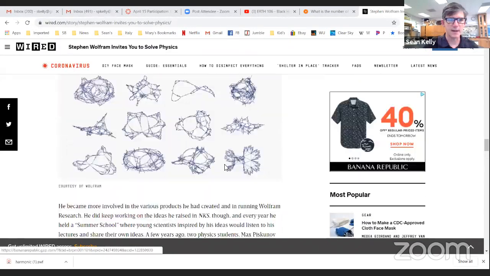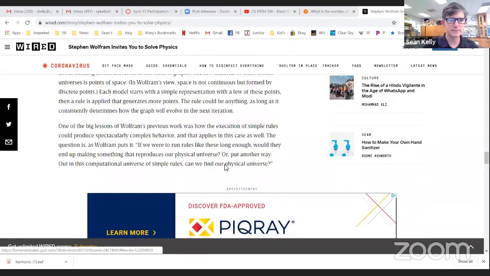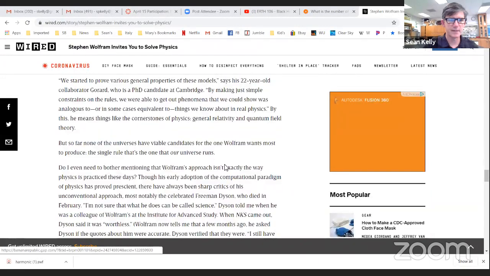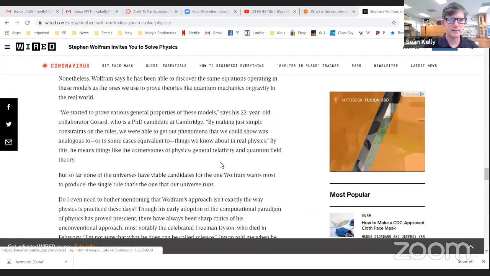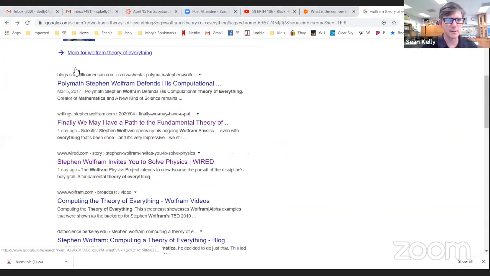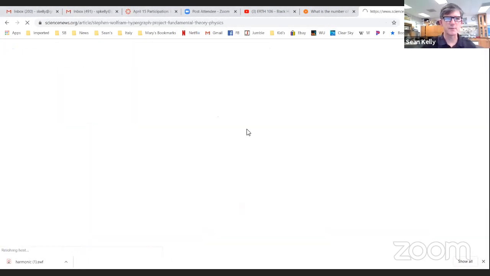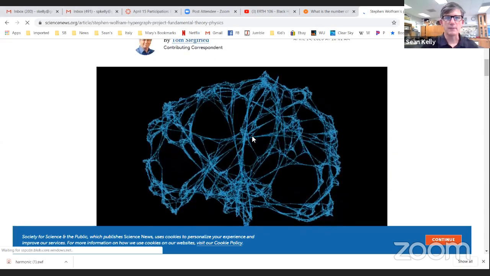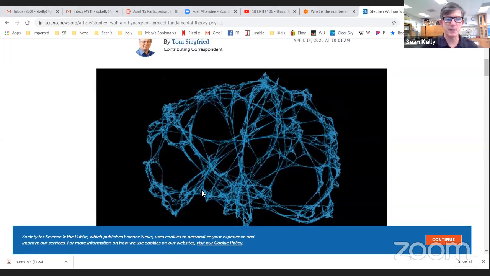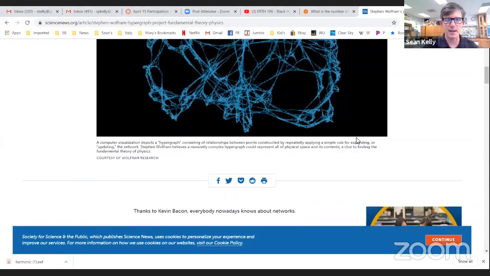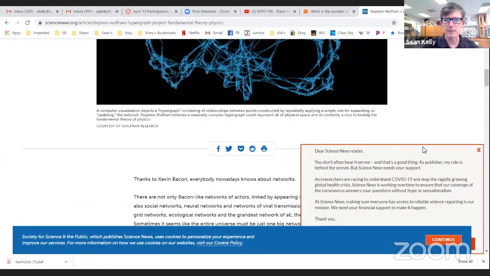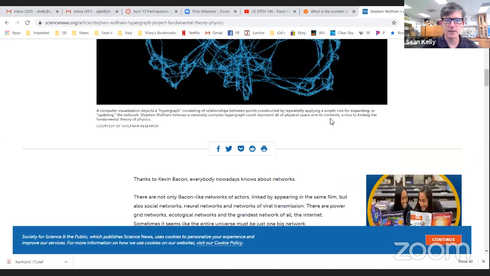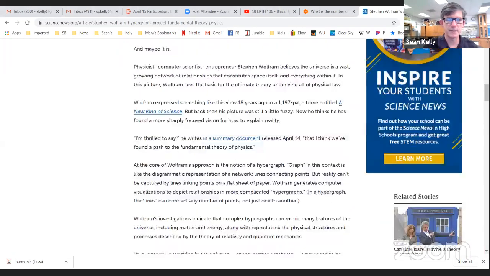This is not the right place. Okay, hold on, let's try something else. Let's try another one. Let's try this one. Okay, so that picture is meant to show you something complex. That's actually an interesting, complex situation, you know, what the heck is it? I don't know, it looks almost like a brain or something, an outline of a brain. Hypergraph, okay. Here we go, continue, all right.